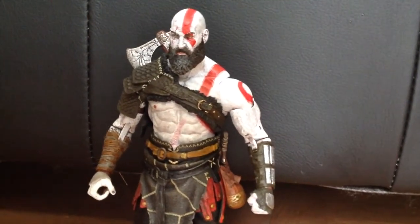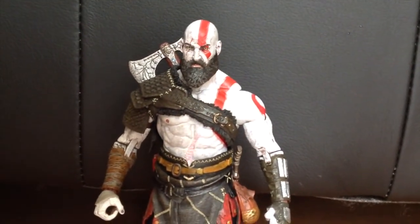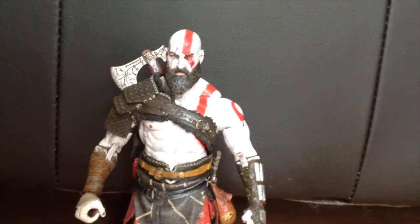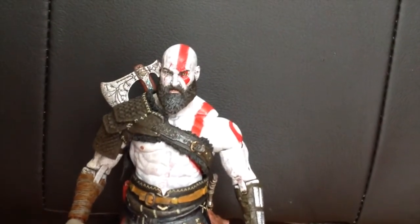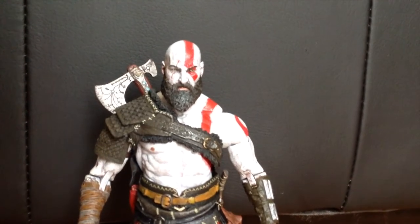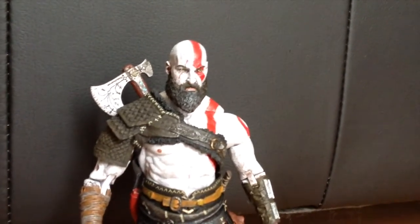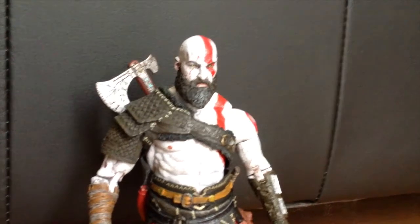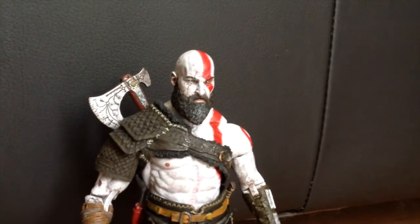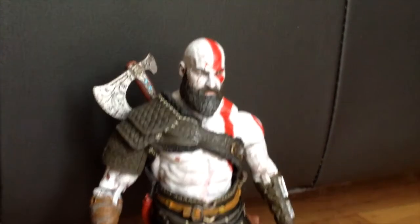For the most part, Kratos' new outfit makes him more suited for snowy weather, if you don't count the fact that he's still shirtless. He wears separate brown armor with segmented shoulder pads on his right. That separate armor piece also stores his axe, by the way. His brown painted forearm gauntlet on his left lets him display his shield, which I showed earlier. His right forearm has molded wraps covering up old wounds that only God of War fans know about.